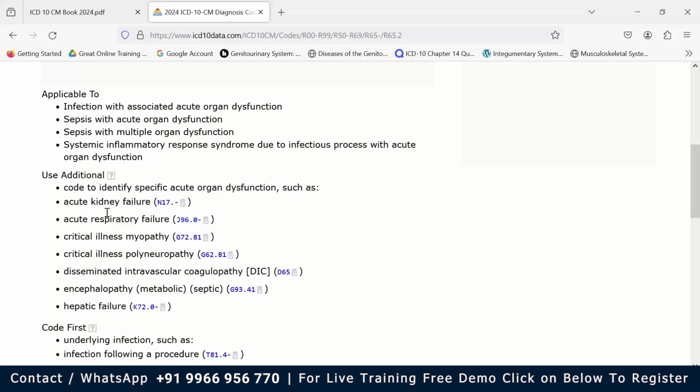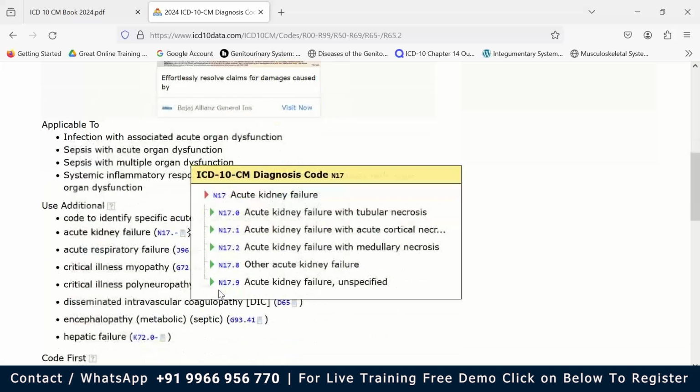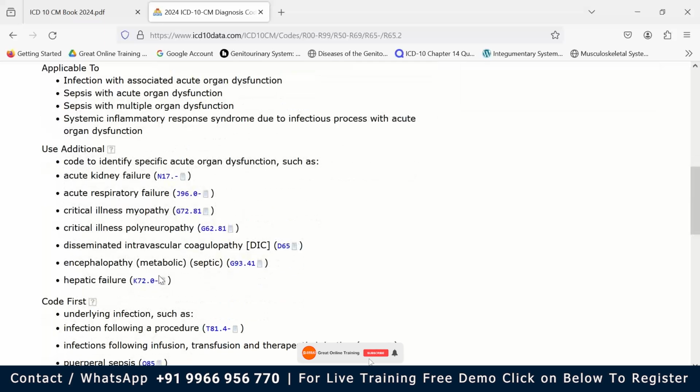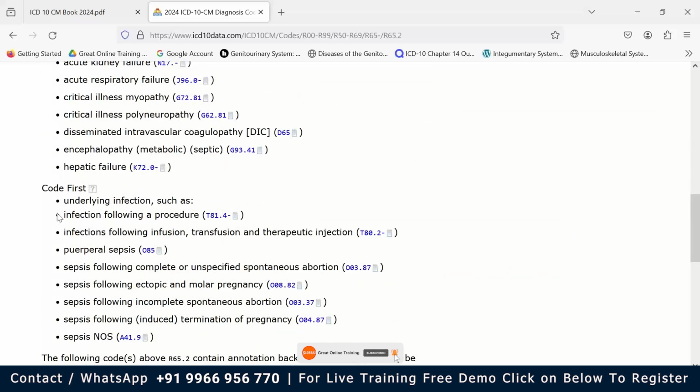If some respiratory failure, kidney failure, or something is there, you have to code it additionally. And also you can see a code first note there, which says code first underlying infection such as infection following procedure, or puerperal sepsis, or infection following infusion, or simply just sepsis.